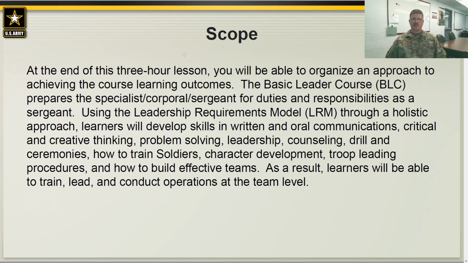The scope. At the end of this 3-hour lesson, you will be able to organize an approach to achieving the course learning outcomes. The Basic Leader Course prepares a specialist, corporal, or sergeant for duties and responsibilities as a sergeant. Using the Leadership Requirements Model, the LRM, through a holistic approach, learners will develop skills in written and oral communications, critical and creative thinking, problem solving, leadership, counseling, drill and ceremonies, how to train soldiers, character development, troop leading procedures, and how to build effective teams. As a result, learners will be able to train, lead, and conduct operations at the team level.